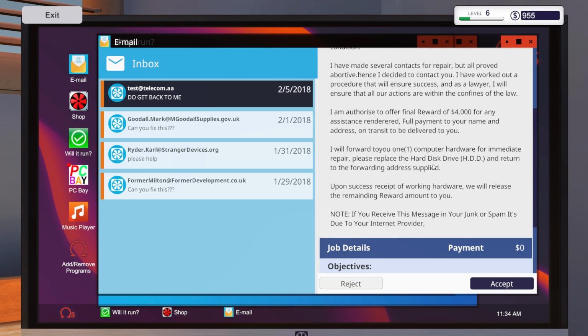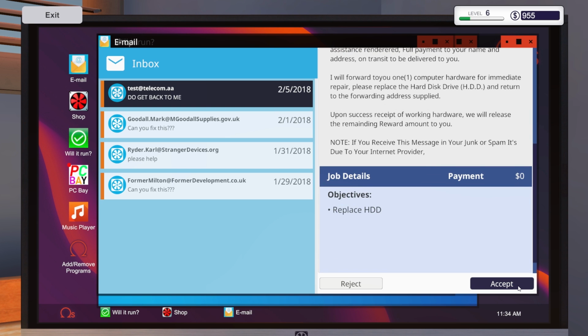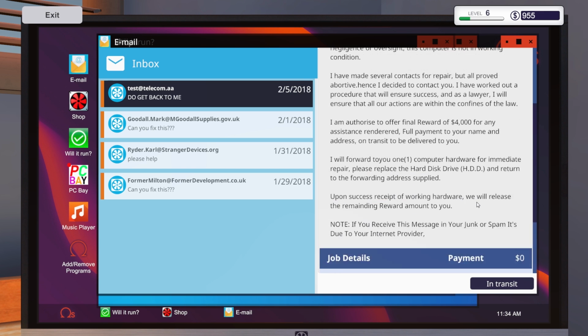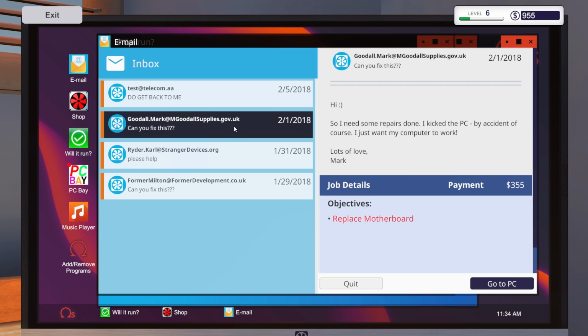What? Oh, any assistant render for the payment to your name. What? All right, I'm going to do this for shits. I really am going to do this for shits, because I'm going to laugh if this works.